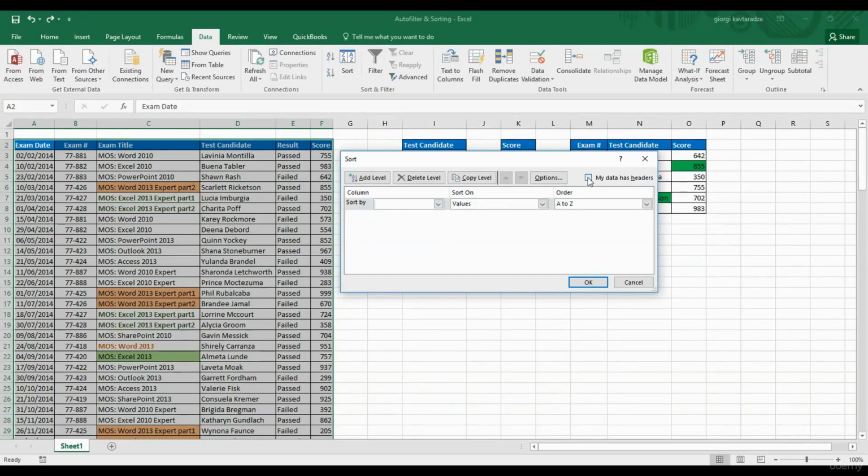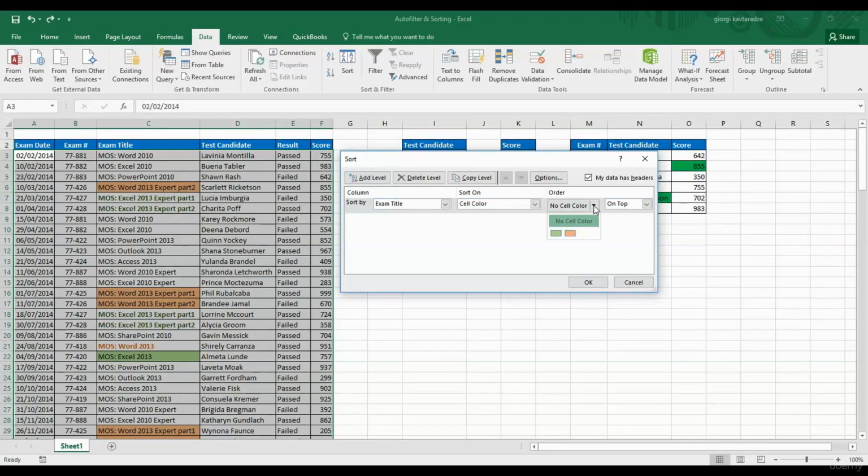Let's go ahead and check this box again and choose exam title from the table's columns. In the Sort On box, we need to choose what criteria we want to sort. It can be values, cell or font color, and icons. Let's focus on cell color.